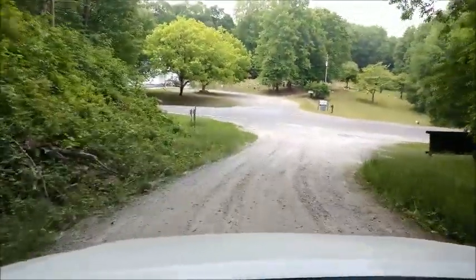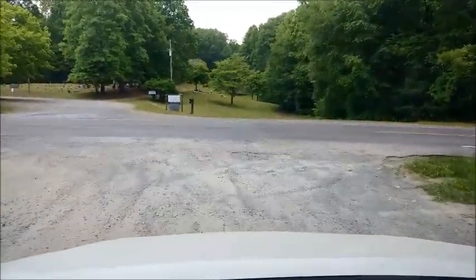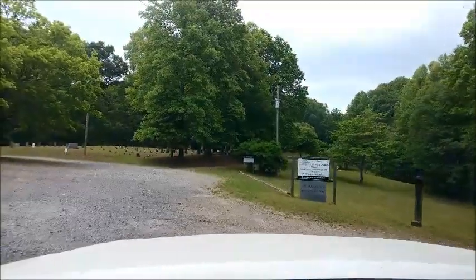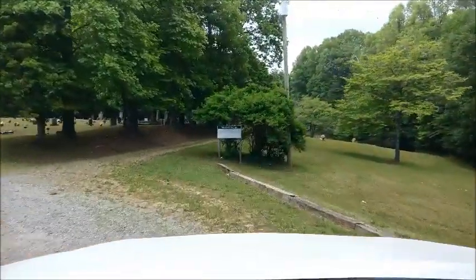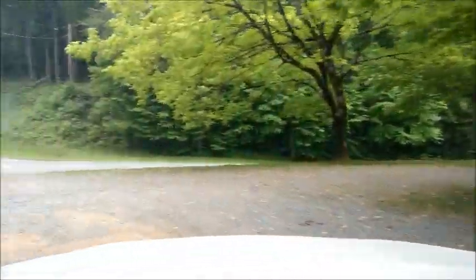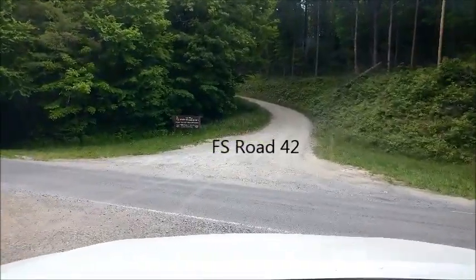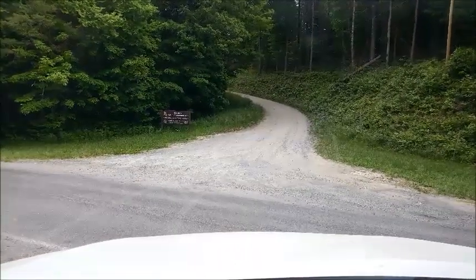Across the road is a church, and I'm going to go up there and spin around so that you can see the entrance. This is Roy Road. Mount Pleasant Church is directly across the road from the entryway. And there's the road going up to Springer parking lot. Blue Ridge Wildlife Management Area.